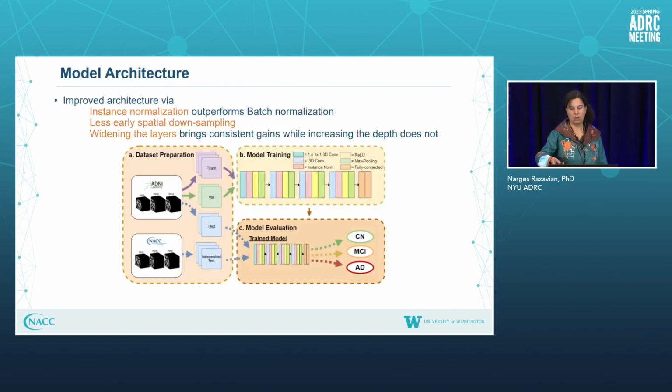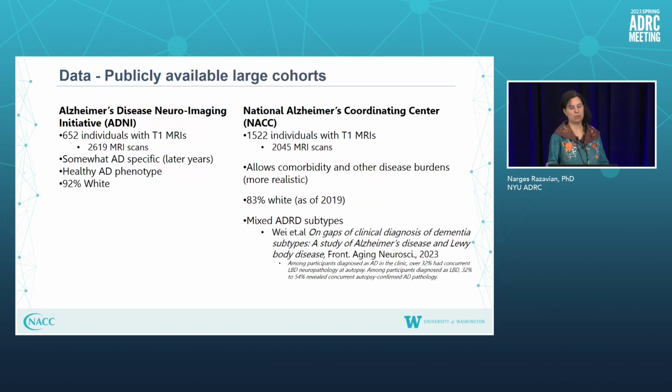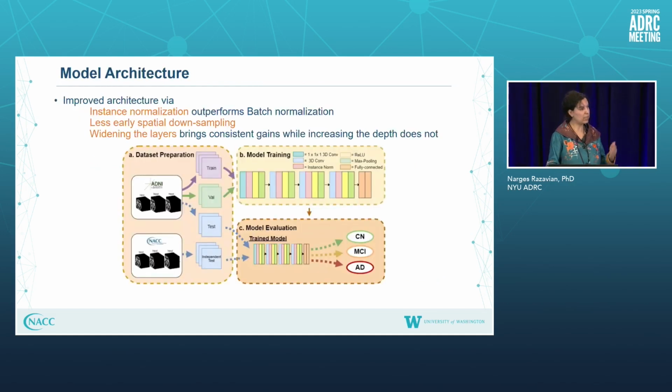This data at the time gave us about 15,000 individuals from the NACC, and about 652 individuals with quite a lot of longitudinal scans from ADNI, which was the basis for our data. As we talked about, the criticism is that these cohorts are still a little bit more white than what is reflected, especially in New York City, which is a very diverse city, but also in general. But we started with validation questions.